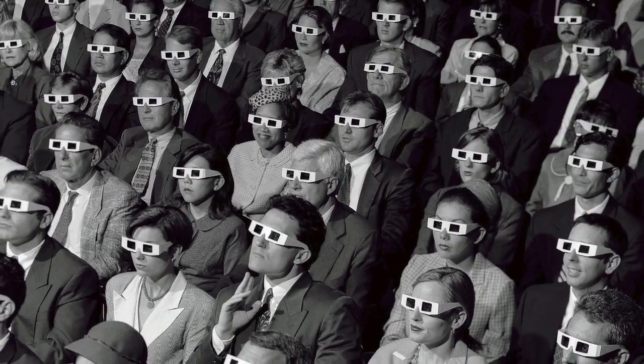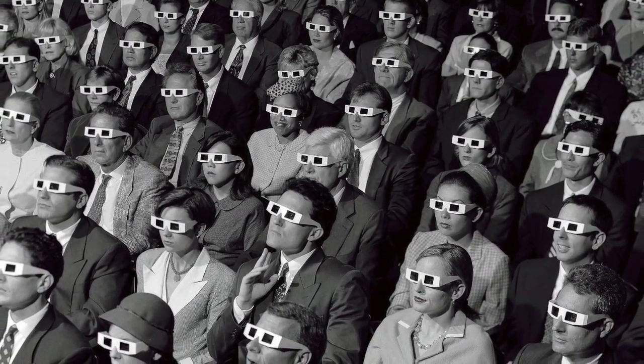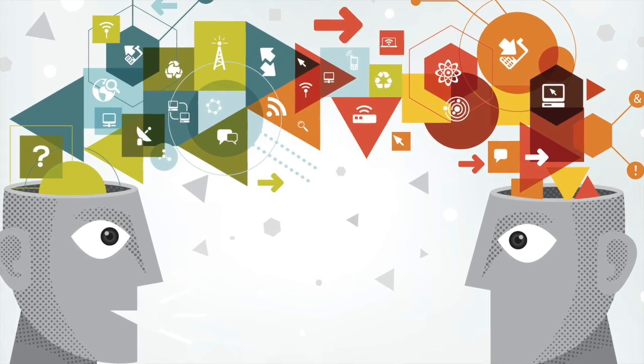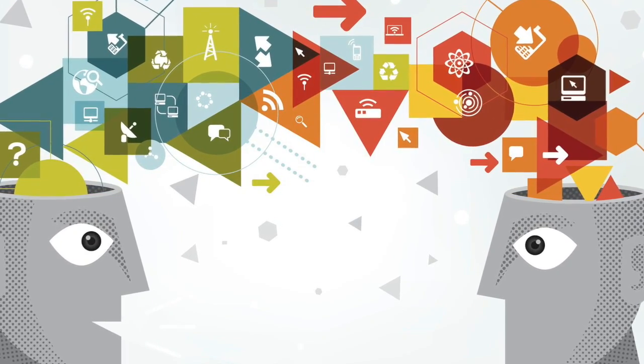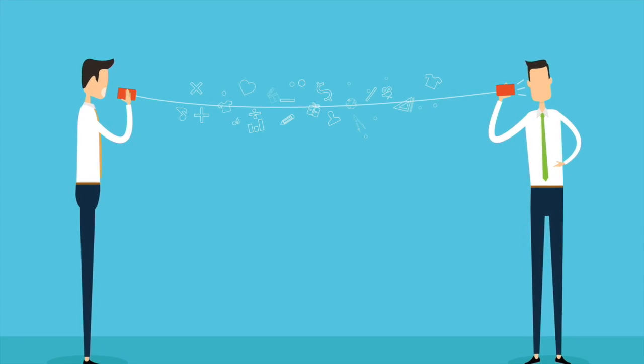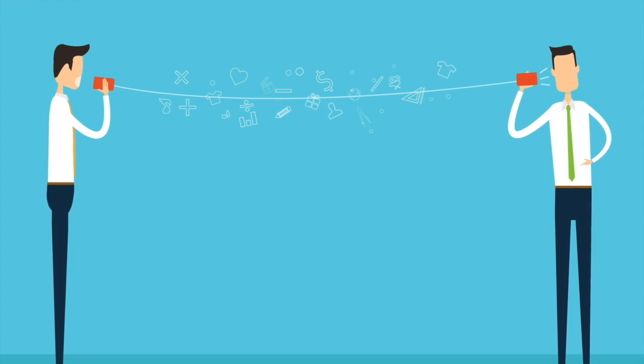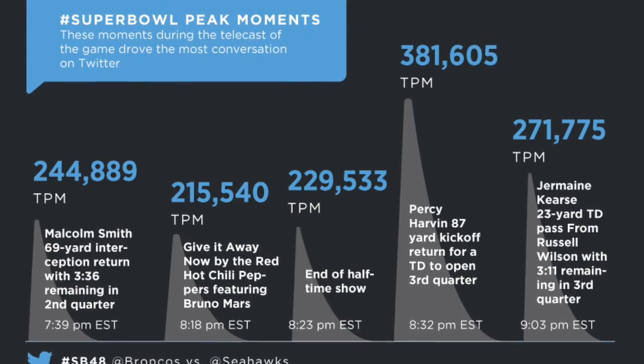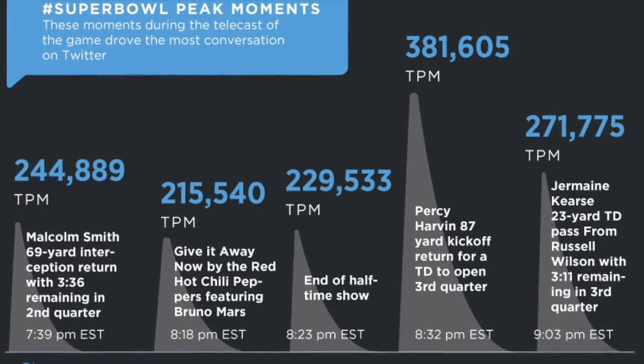In the early 1900s, being an audience member was as straightforward as watching a movie in the theater. There was no two-way communication between media, creator, and consumer. Now, audience members are creators themselves. This is thanks to communication channels like Twitter, where people can talk with other audience members and even become broadcasters.